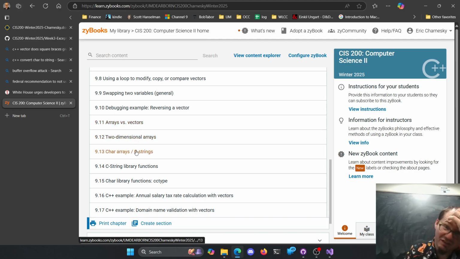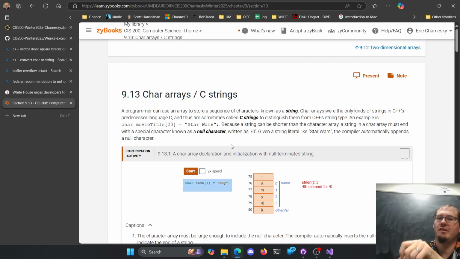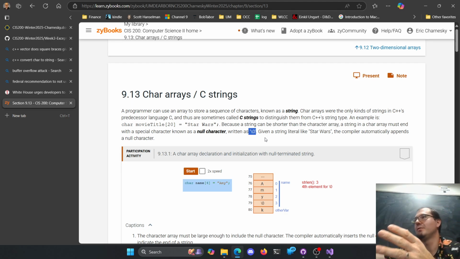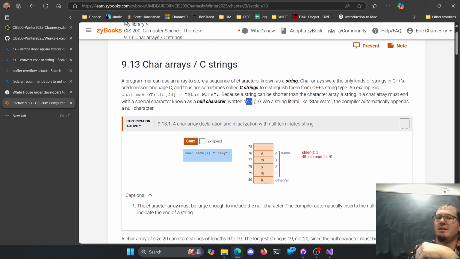Character arrays and C strings, I hate these things. In C, strings didn't really exist. What they had was an array of characters, and they always had a null terminator at the end. It was like a special character that said, hey, my string is done, stop looking for more characters. Which is really awkward, because if you didn't include that, when you try to read a string, it just keeps on reading and reading. It doesn't find your null terminator, so where's the end of the string? And then it keeps reading into bad locations in memory. So all sorts of ugly stuff in C.